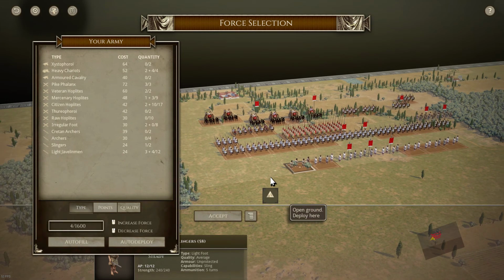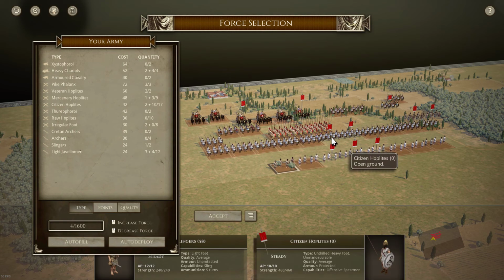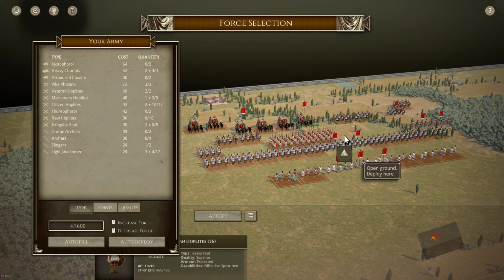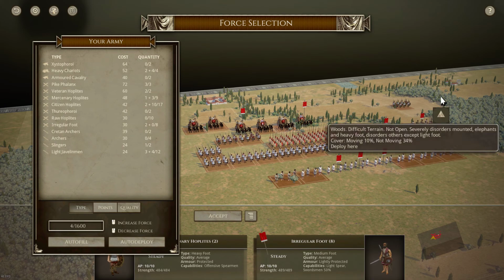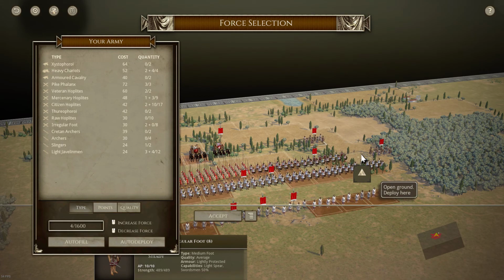And perhaps this is the kind of build that players would go for. Maybe they'd have slightly fewer skirmishers and go up to about 23 infantry. That's a really large army. We've got a couple of irregular foot as well here, which is always useful for rough ground.